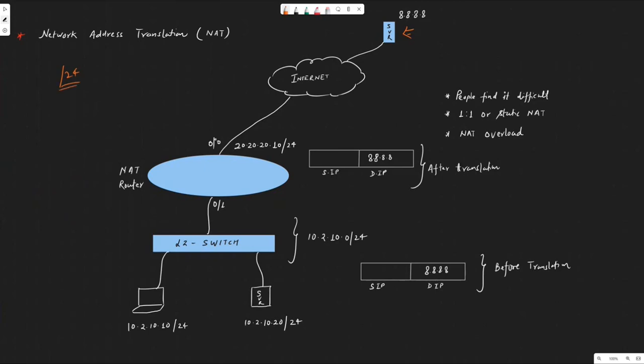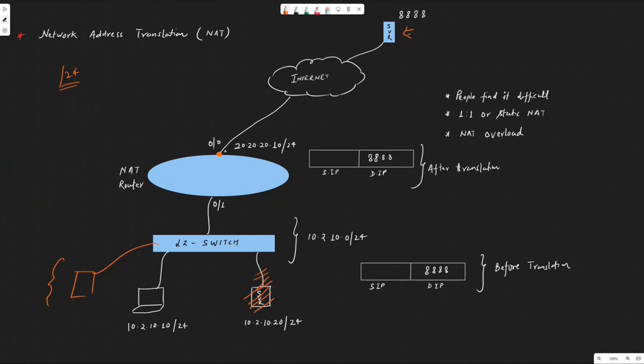It gets only one IP address from the service provider, which is 20.20.20.10. And suppose it doesn't have any server here. All the employees are here in the private address range, and what they want is to reach out to this server, right?